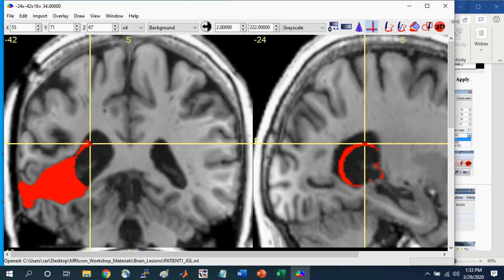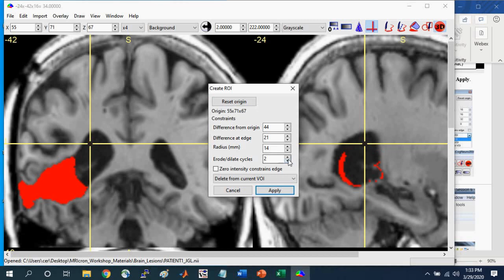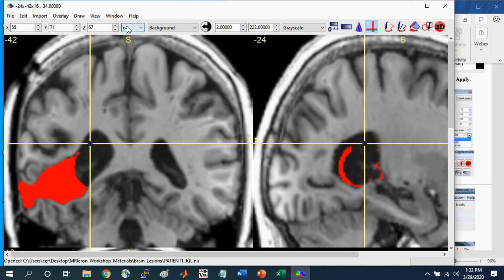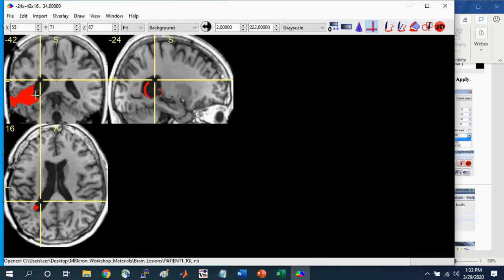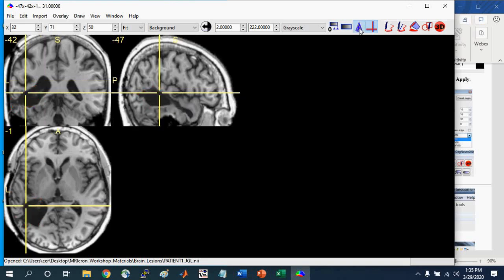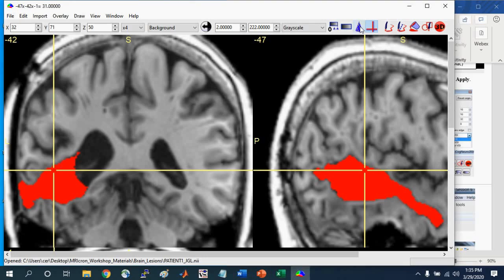And so when we click on the bubble tool, let's say we want to delete this portion, then here we can do it in a more precise, detailed manner. And click Apply. So now we can zoom back to the default so it fits the GUI. Another tool that might be useful while you're working on it is the symbol here, which temporarily removes the lesion. As I select this wizard's hat symbol up here, whatever I've drawn temporarily goes away, and I can more easily determine whether this is too inclusive or not inclusive enough.